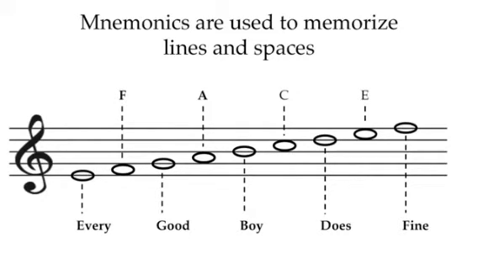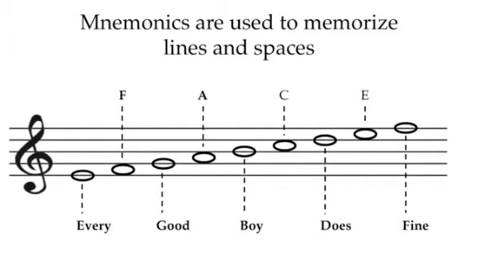The problem with this method is if you want to play the last line of the treble clef, you have to think, "every good boy does fine." Oh, it's an F. That's slow and painful because you have to go through the whole acronym to get to that F. It also teaches you to memorize that that line is an F, but it doesn't teach you which F. One thing you can get from looking at this picture is noticing a pattern.